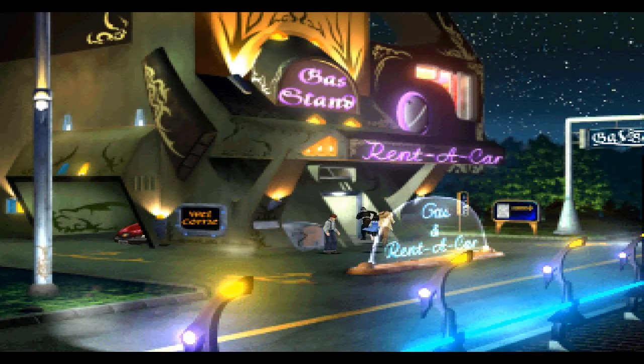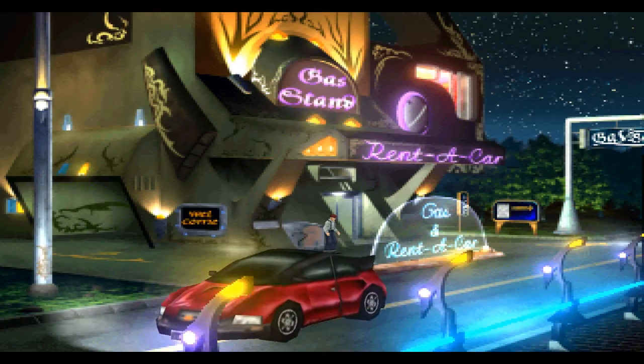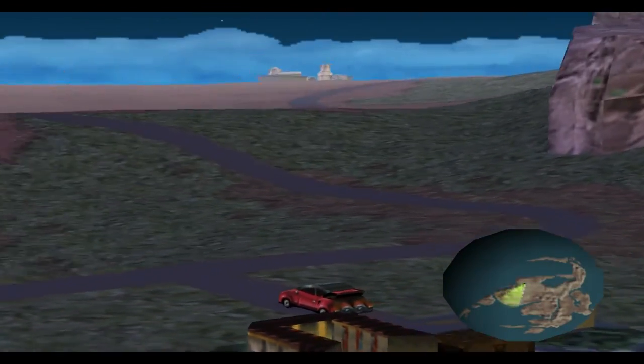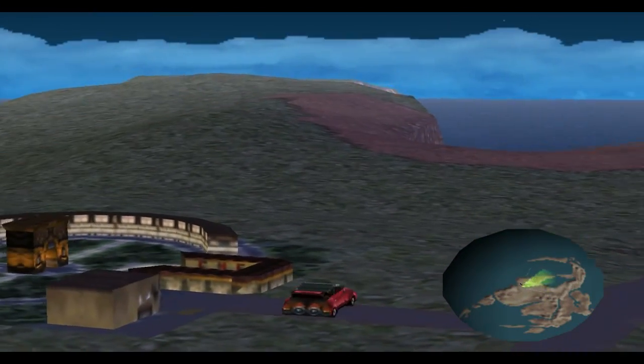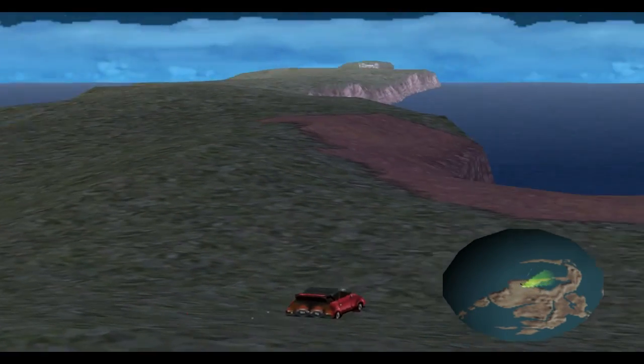So we'll rent a car, a little sportier model than what we were able to rent from Dollet. And just to show you where the tomb is, we're going to turn. There. So let's press the button to drive off there. You can see the tomb right there.